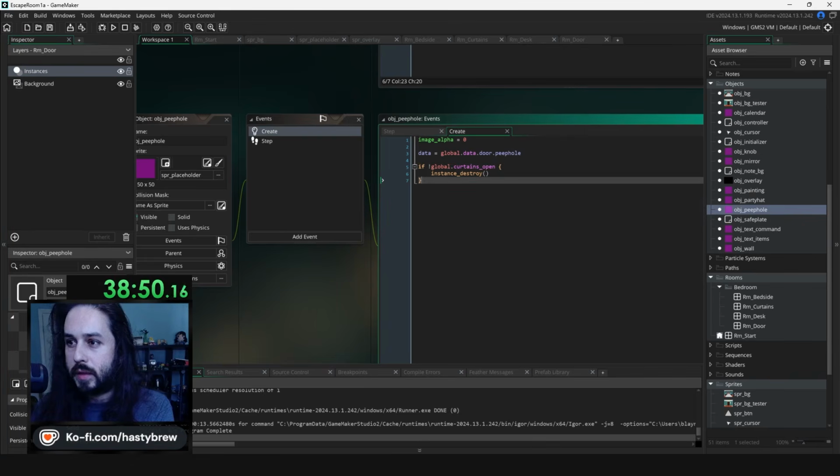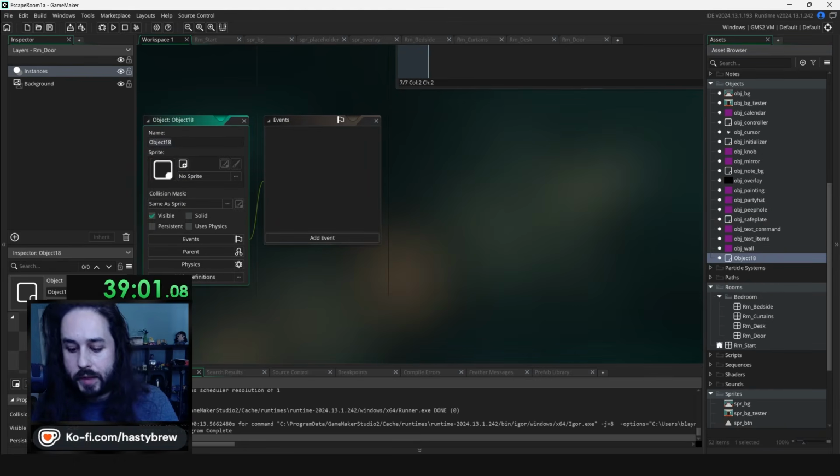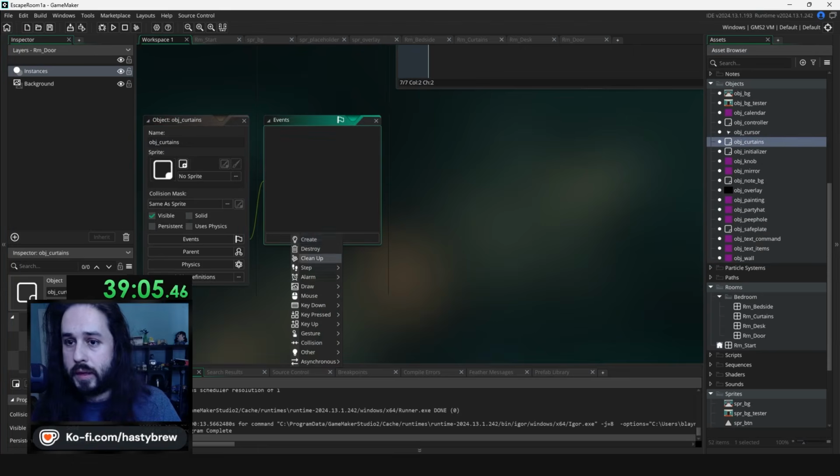Let's see, so curtains instance destroy. Yeah, I think it's time to make the curtains and do functionality for that. So object curtains. Yeah, we're good to go.